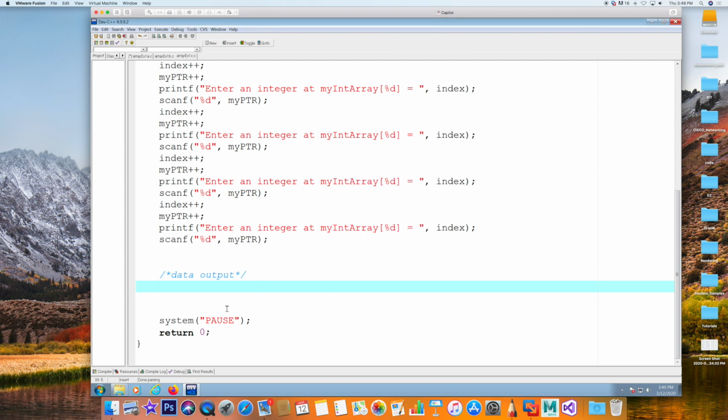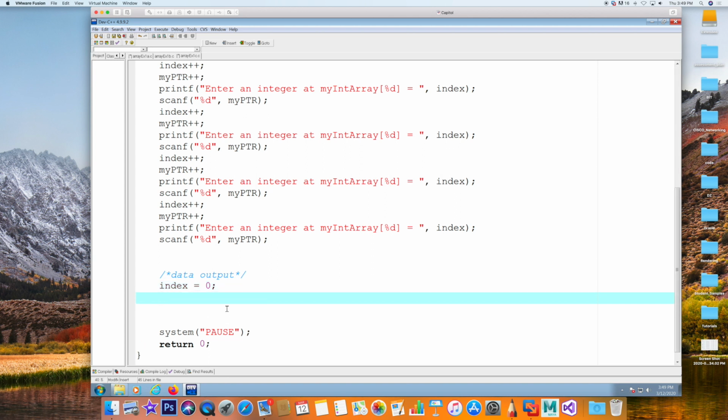All right, so now we're ready to go ahead and print, but we're going to dereference using a pointer. So printf. But remember, at this stage, when you left off, you need to reset the index to 0. Remember we did that before. Your pointer, my PTR, also is pointing to the end of your list.